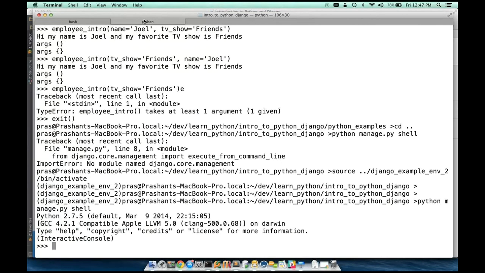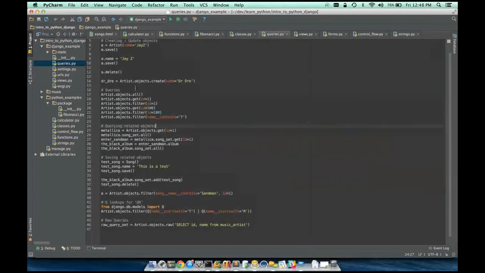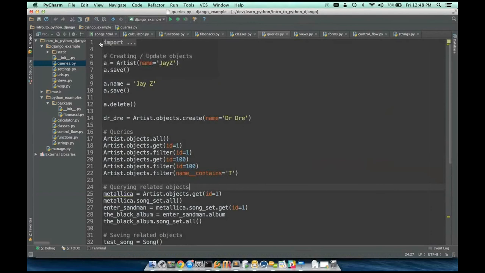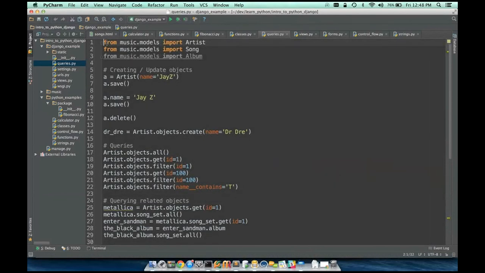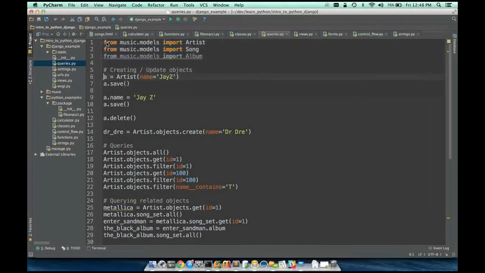Okay. So I'm using a virtual environment which has my Django, so I have to just activate that. Let me go through some of the simple things that you can do with the model. One of the neat things about Django is that using manage.py you can activate a shell to interact with whatever you've defined within your Django program. So you can basically do everything in the command line.